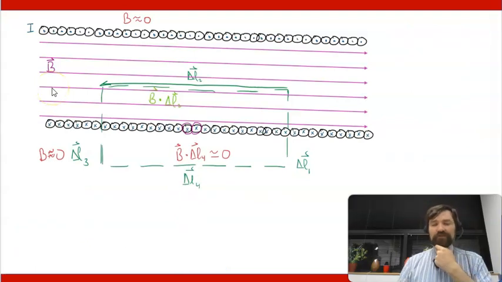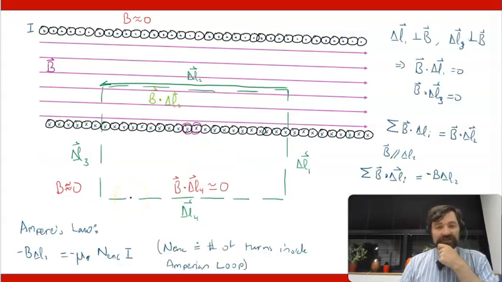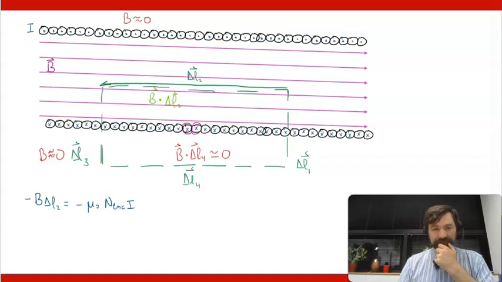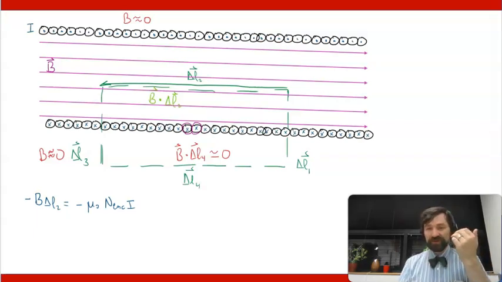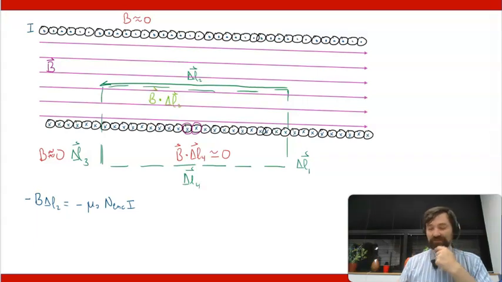Okay. All right, I'm going to condense my loop a little bit to give myself a little more space to write down here, but basically Ampere's law, as written at this point, would say B times delta L2 is equal to negative mu naught N enclosed I. And where that negative is coming from, again, is that when you look at these, all of the current is going into the page rather than coming out of the page, and so we just take that conventionally as a negative current. If we draw the loop up here, then we would have a positive current, but also we would be on the part of the loop with my choice of directions where it would go the other way. And so we'd have positives on both sides.